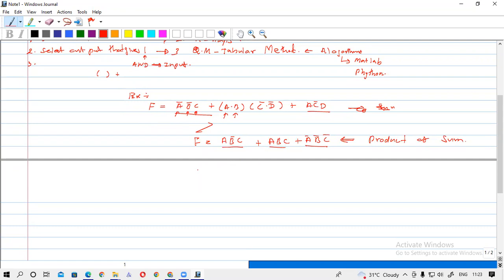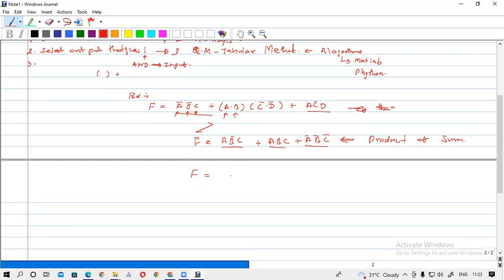And also we can see that some Boolean expressions may be product of sums. That means you have some summations, and those summations are multiplied. So this is a sum of product. Sorry, I think I made a mistake. It's the opposite. The first one is the sum of product.